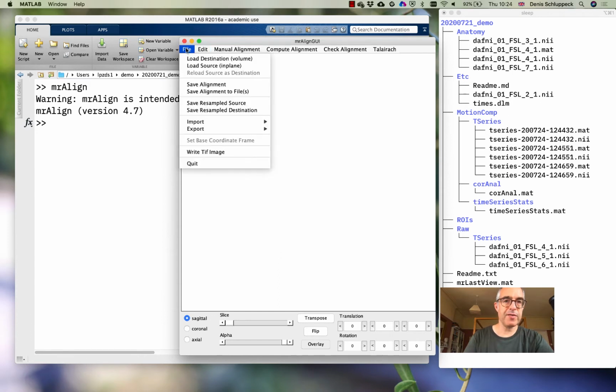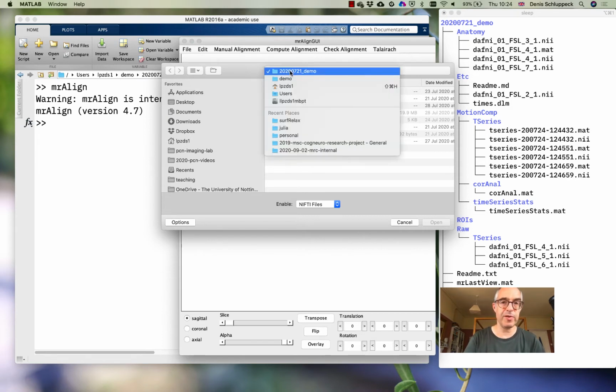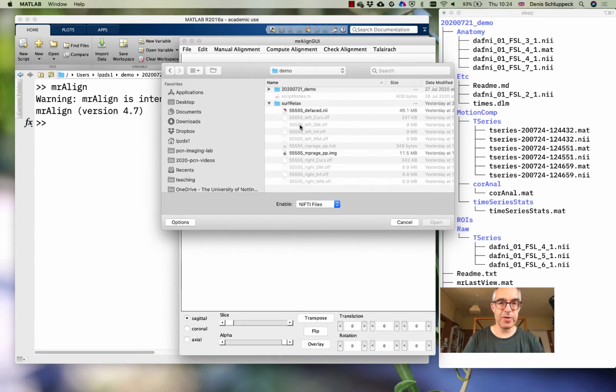The first step is that as our ultimate destination, we'll use this T1 weighted mrH file, which I will show you in a second. They are not usually stored in the data directory, because we can use the same anatomy file for that one person across multiple scan sessions and usually only have one of them, and you reuse it. The default location will be determined by your FreeSurfer install, but for now I've just included it one level up, and the folder here is called surfrelax, and there's a whole bunch of files in there.